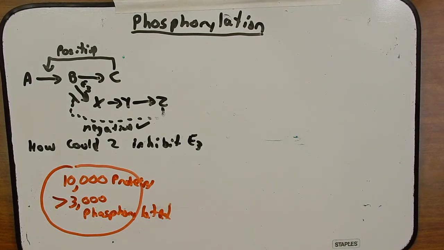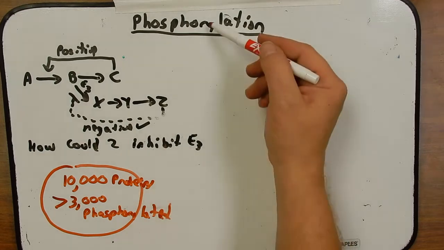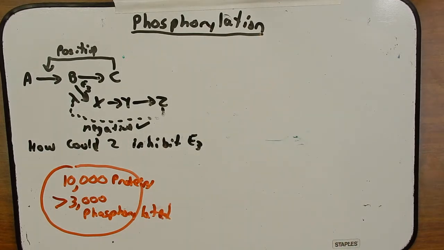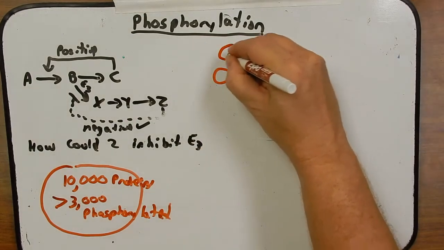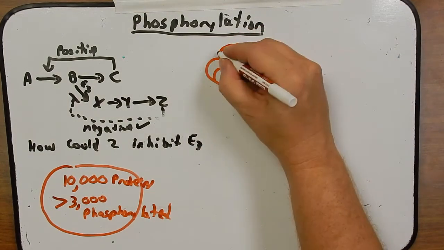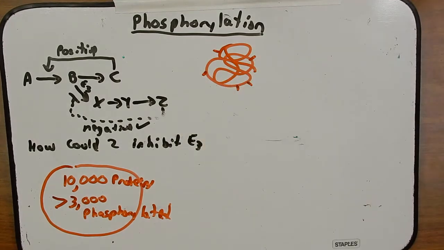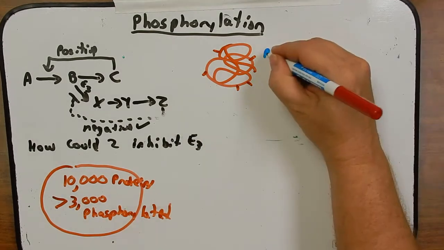So let's talk about this in greater detail then. And this is a convenient one to talk about right after allosteric changes, because sometimes the process of adding a phosphate group will change the shape of the protein. So this is an example of how we can change a protein's shape. So what is phosphorylation? Well, let's say you had a protein here, and I'll just draw a folded protein of the amino acids on it. Sometimes we can add a phosphate group.